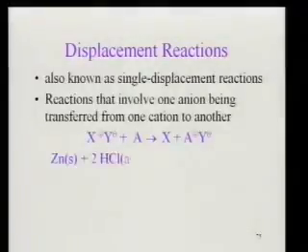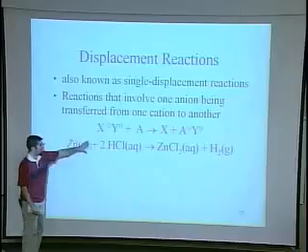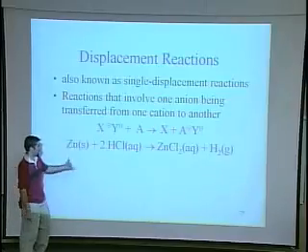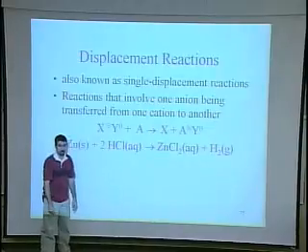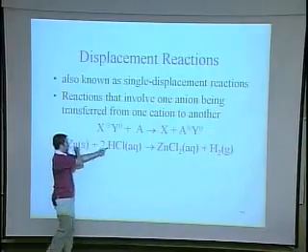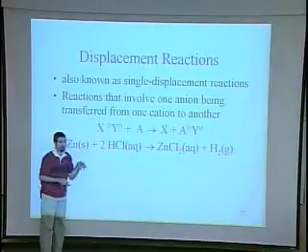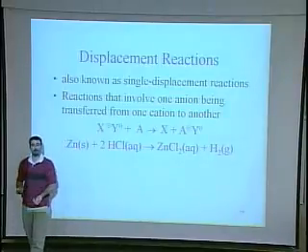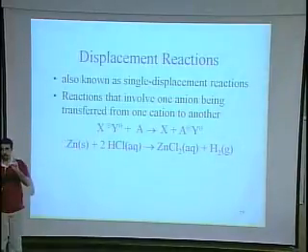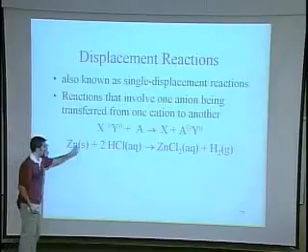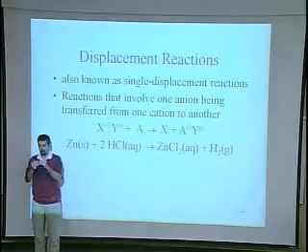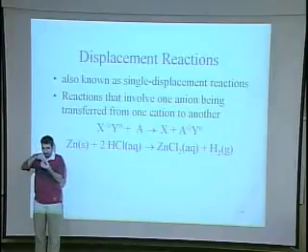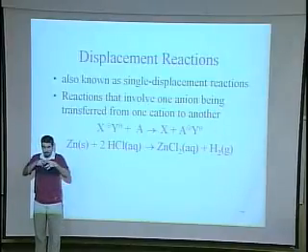In the case of a single displacement, take zinc and hydrochloric acid. If you mix those two things together, what can happen is these guys can switch places. Okay? Now keep in mind what would happen when solid zinc would start to disappear. It looks like it will be dissolving in this acid. But realize that those atoms of zinc, if you have hydrochloric acid and you drop zinc in it, that zinc doesn't disappear. All it does is it spreads farther apart from the zinc atoms that were holding it together in a solid, and it goes out into solution.